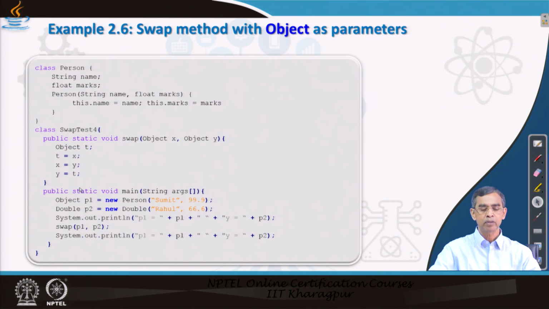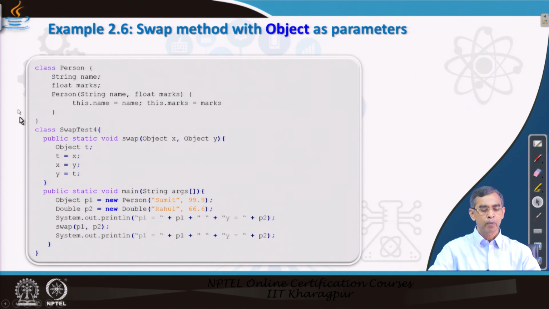So, we have discussed three different methods, where one declaration of the generic method can pass different values, but they are in the form of their object representation, like Integer object, Double object, String object. The same method can again be used for any user defined type also. Now, here is an example.